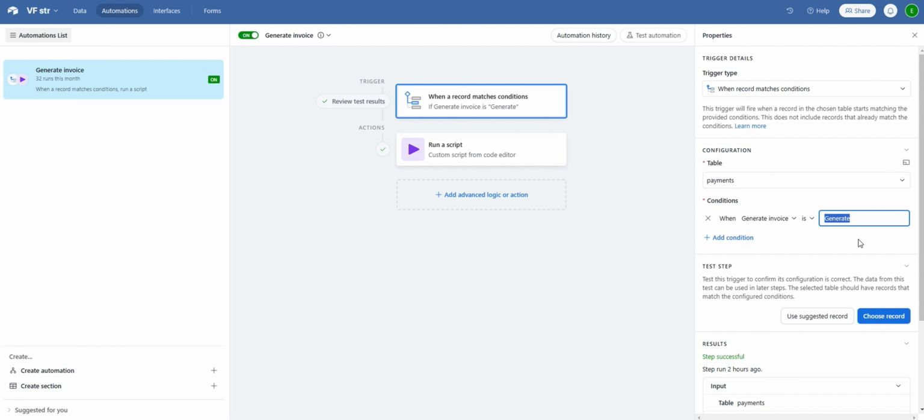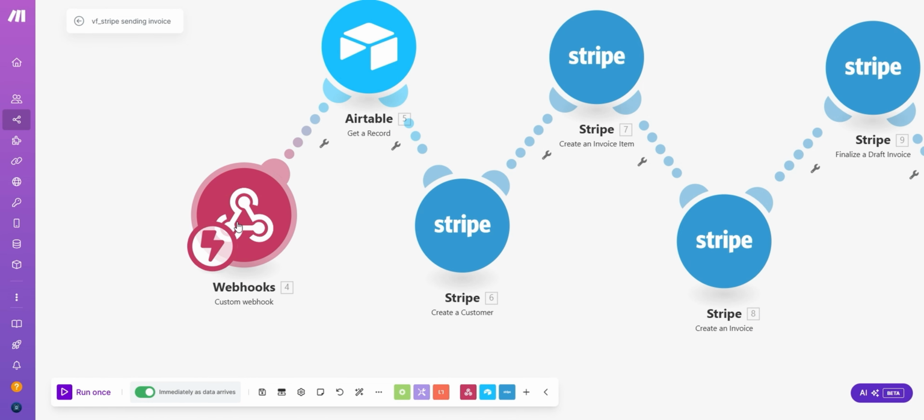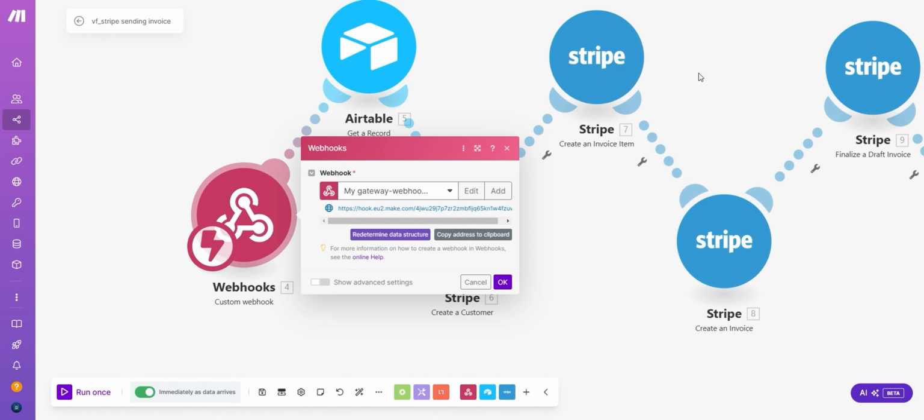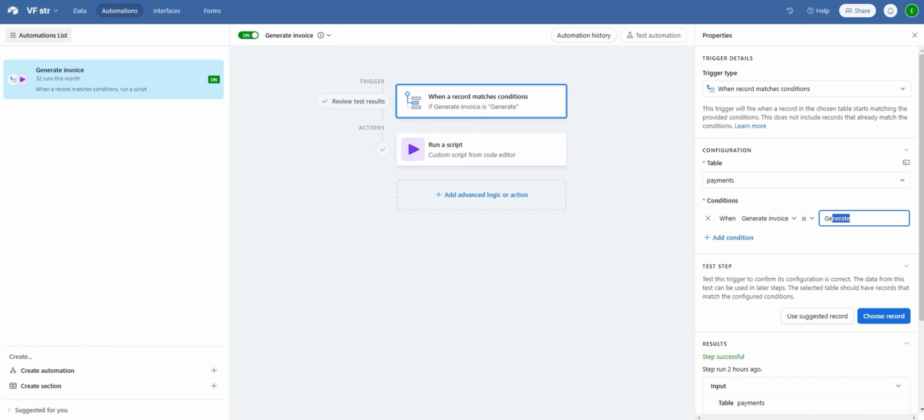So we will show how this word generate comes in. It is in the make.com. So once we do the post request from the chatbot here, and then this is being initiated, there is some part of this that we have the word generate. So let's go back to the Airtable.